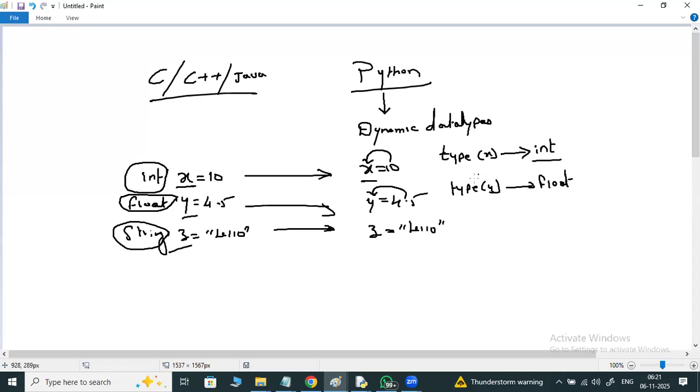Type of z is string. Based on the value assigned, the variables get created.